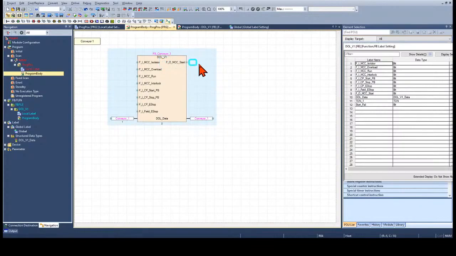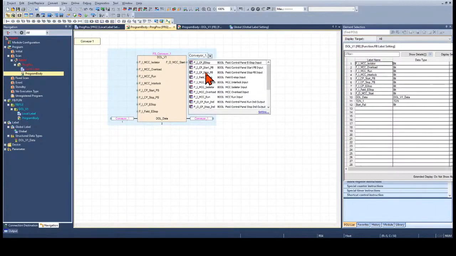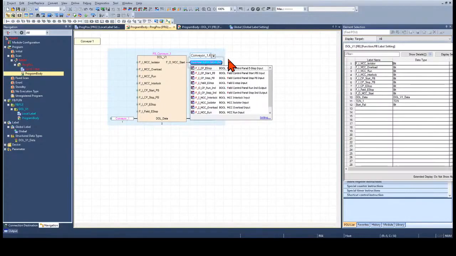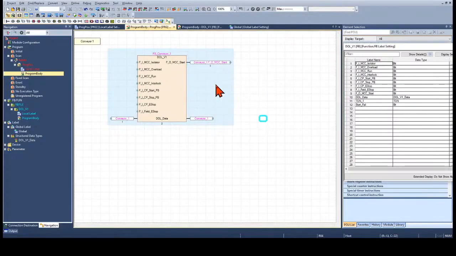I'm selecting the incorrect data file, that's why. Okay, now we can see that label is linked to Y40 output, which is our first output on our output card.